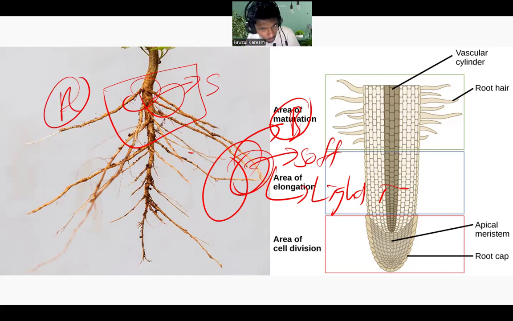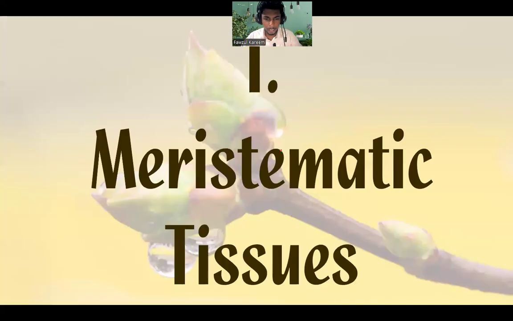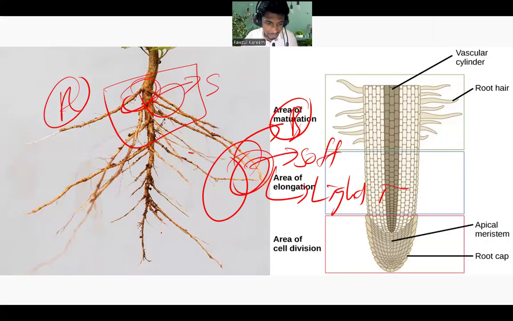The tip of the roots are very soft and very light in color, and that other part is very hard and dark in color. So from this, you can say these two parts are made up of different kind of cells. So இப்ப நாங்க விஷயத்துக்கு வரோம். என்னன்னு சொன்னா பிள்ளைகள், here these cells இங்க பாருங்க.